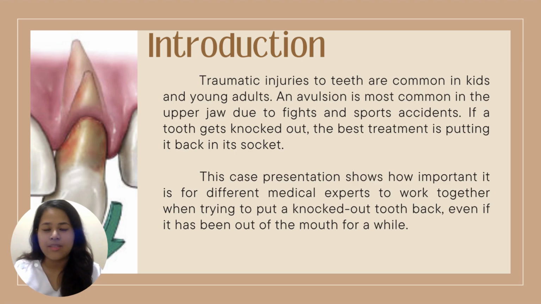It is a complete displacement of a tooth from its socket in the alveolar bone. Traumatic injuries to teeth are common in kids and young adults. An avulsion is most common in the upper jaw due to fights and sports accidents. If a tooth gets knocked out, the best treatment is putting it back in its socket.